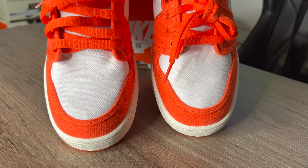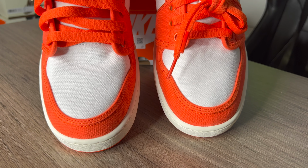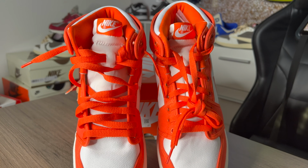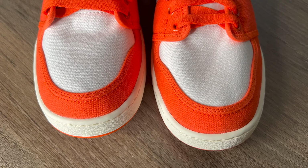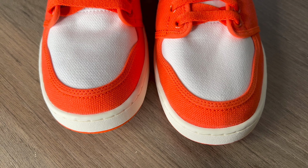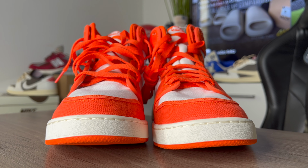Now, coming towards the toe box here, as you guys can see, these won't crease up, so you won't need any wearable shoe trees in these. But it has that canvas material on the toe box in white. Now, these will get pretty dirty once again, so make sure you try to take care of these as much as possible. In front of that, on the mud guard, we get this orange mud guard in canvas material as well. We get the white on the mud guard as well under that.